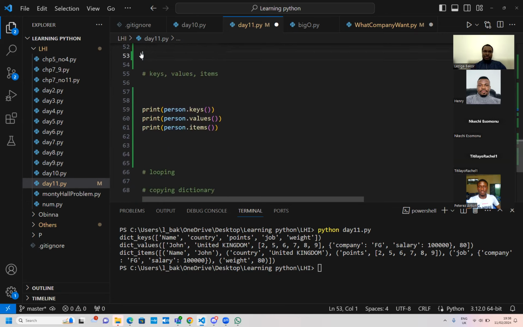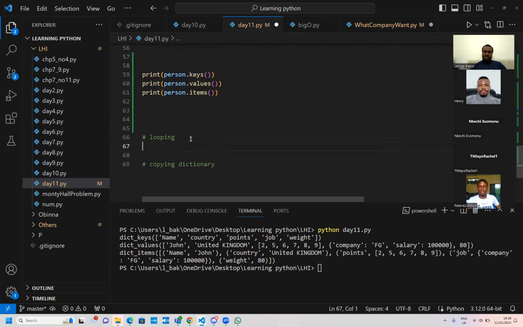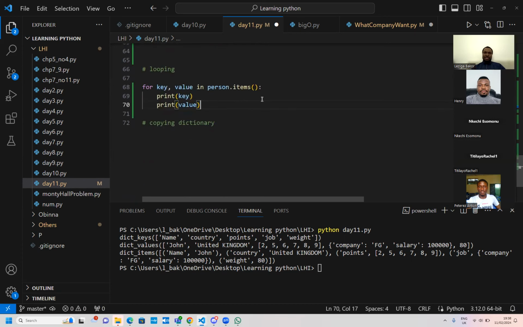Looping. So now we are in looping, and that's where you do something like this. If you want to loop through the dictionary, getting the keys and the values, you can loop through person.items.